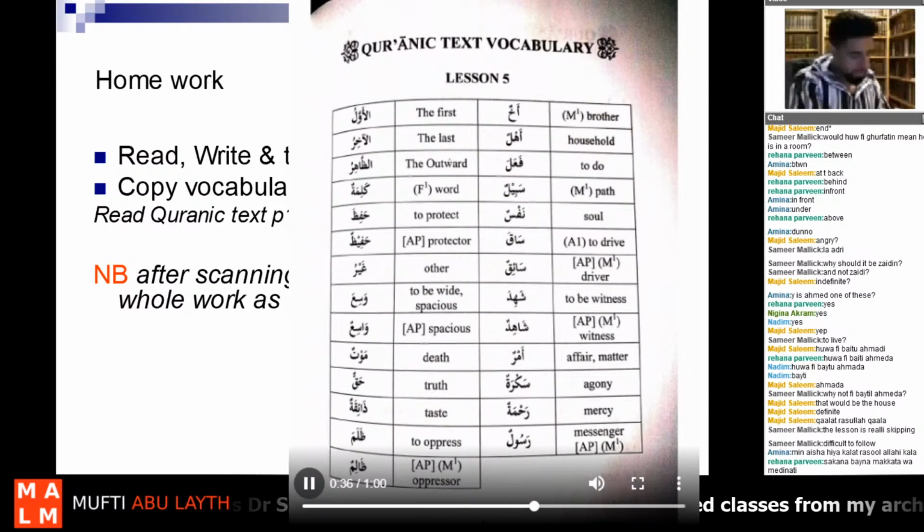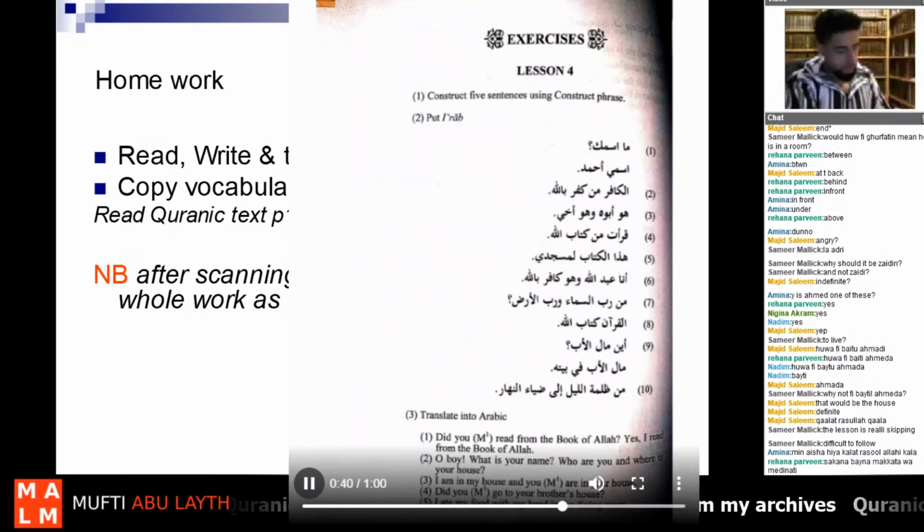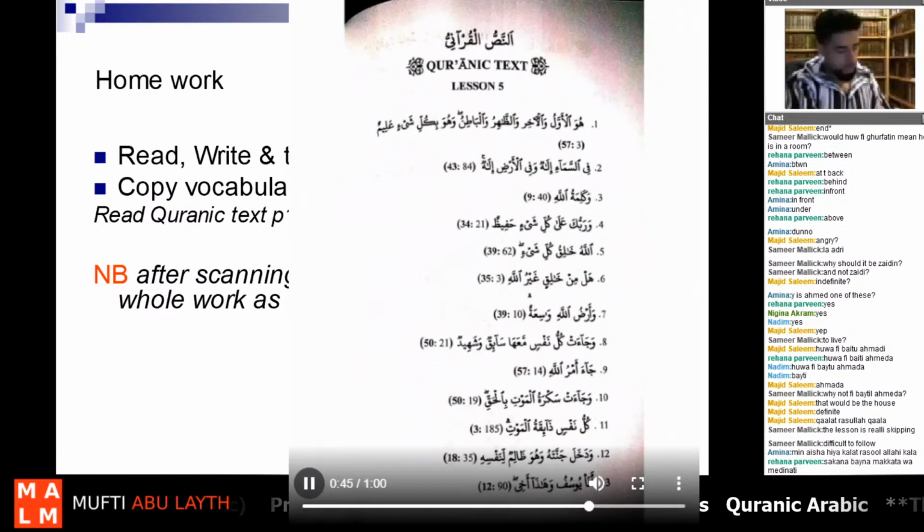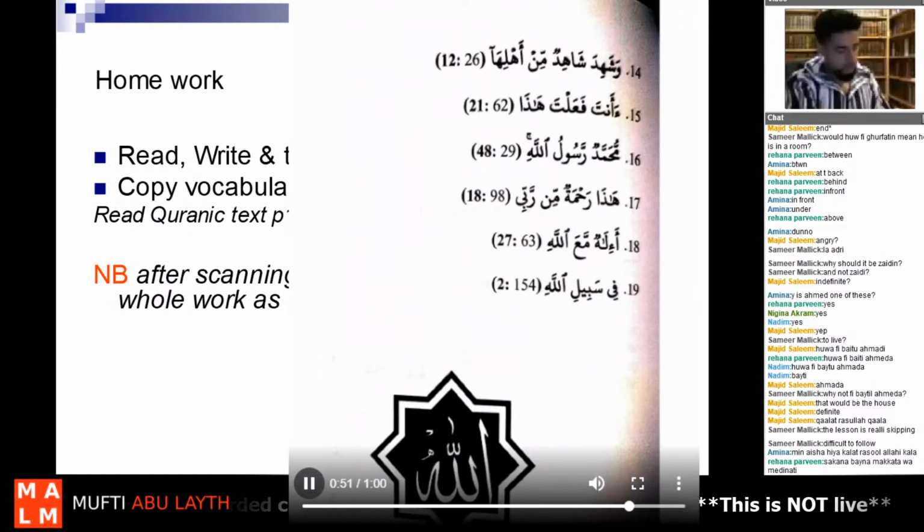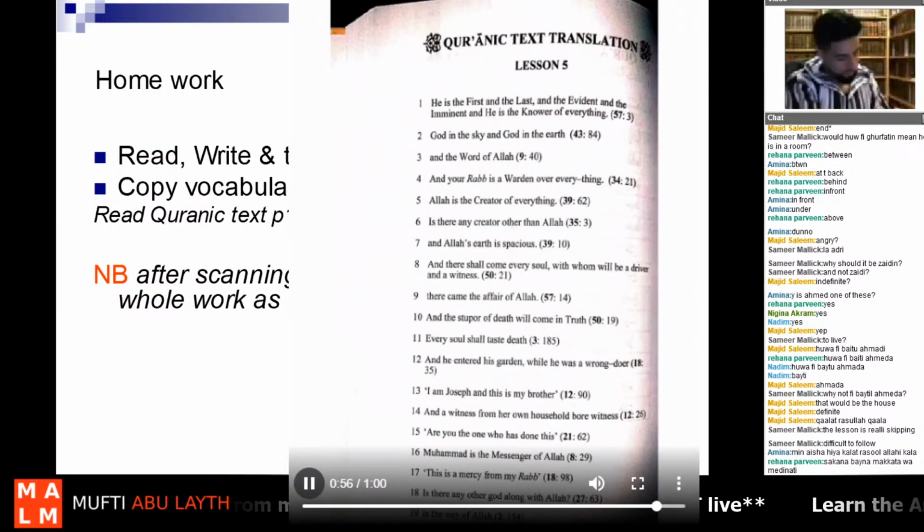On page 182, if you turn to page 182, you have a new glossary, which is on pages 182 and 183. If you copy that out, there will be some verbs there which will be weak verbs and things like this, which we haven't done yet. We will be doing them next lesson, but as long as you've copied out the vocabulary, you can perhaps remember some of it. Right, and wait for it, people.